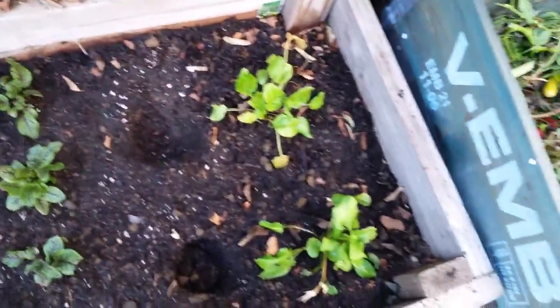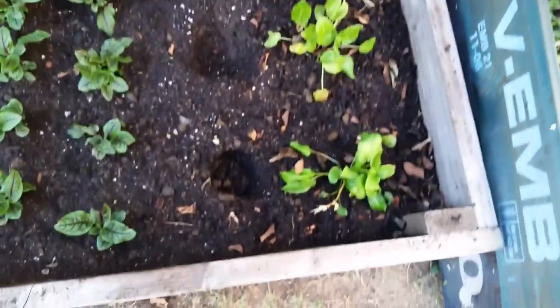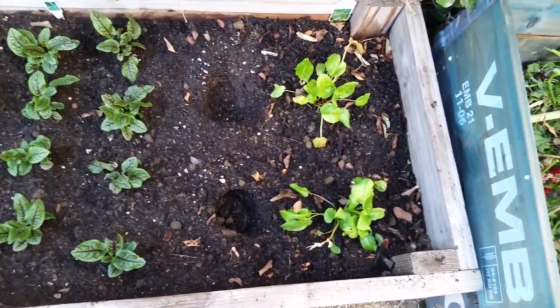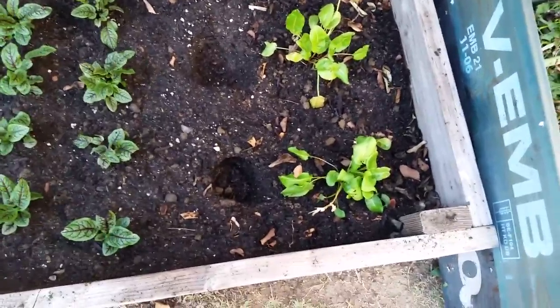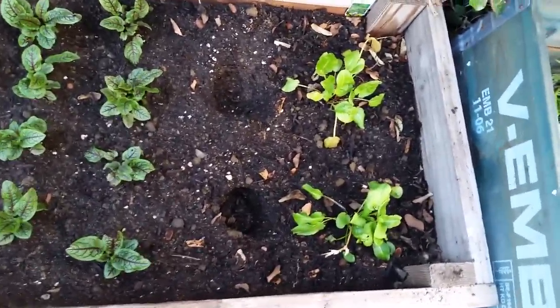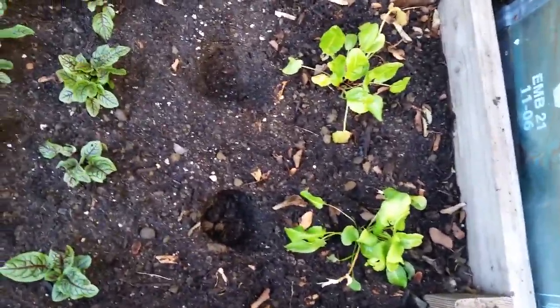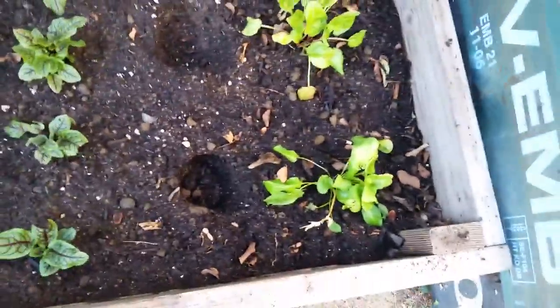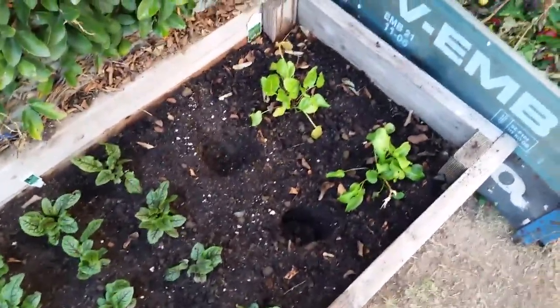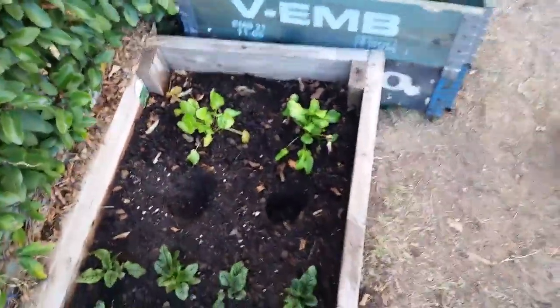And over here is my French sorrel, which I had a ton growing in another box, but the heat that we had here in Southern California just killed it. So I pulled the plants out and planted them in the ground. The roots are still growing, so I figured I'd put some fresh plants that I found at Green Thumb into this box here. A couple of years ago, I found one little tiny plant at a boutique, and I was able to make that thing grow and survive for a couple of years, and had a lot growing.